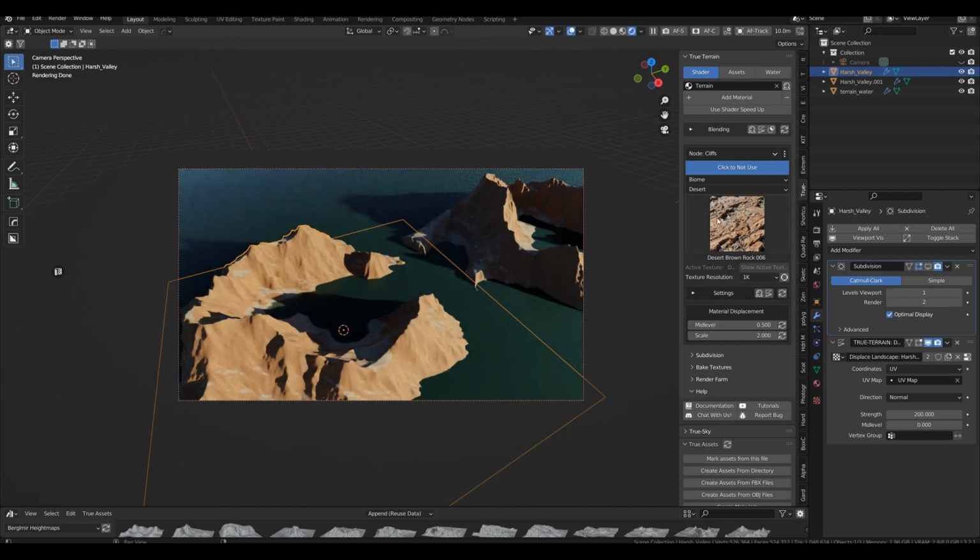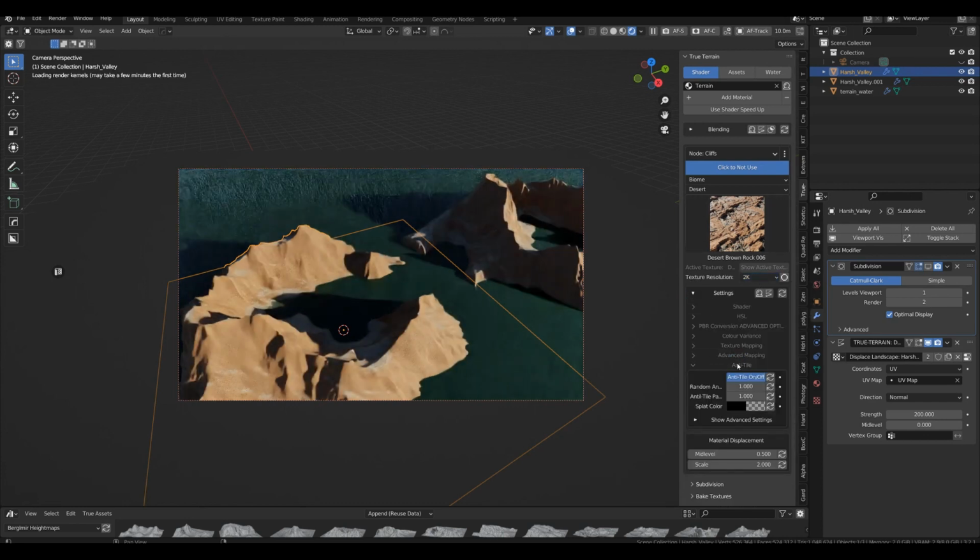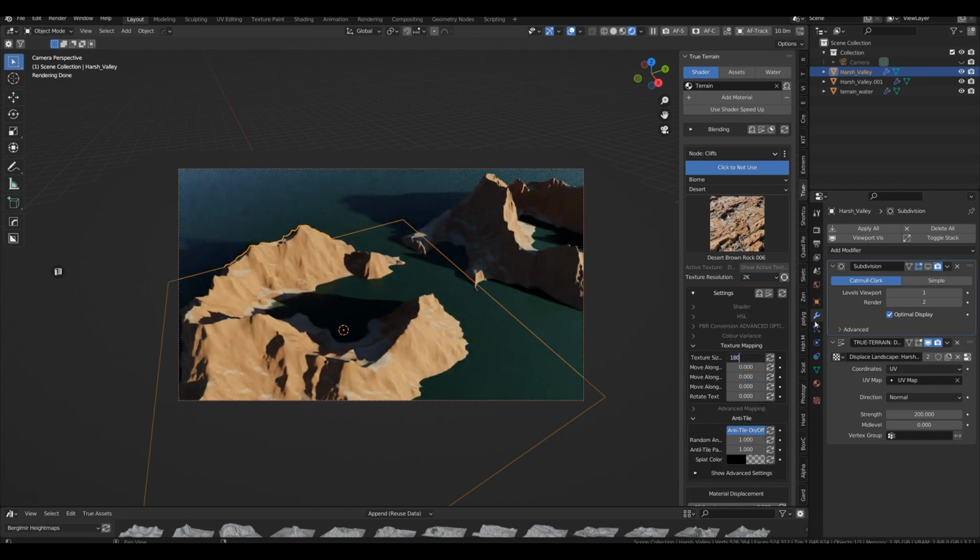And why is that? Because, as I'm always saying, it's all about the scale. So we can increase it to 2K, so it gives us a little bit more sharpness. And so texture size, we scaled it up by 200, so 180 should give us a very nice cliff texture.